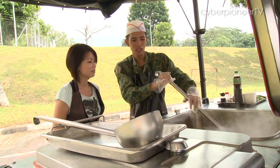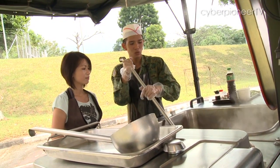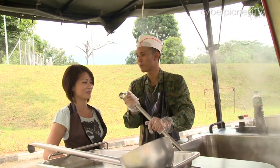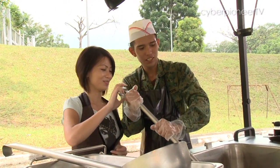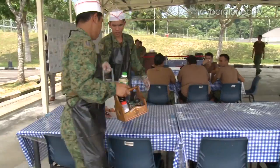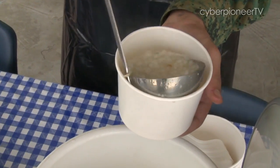Right now I'm preparing chicken porridge. It's quite a simple dish to cook for you guys to test. Do you want to try serving it? Cooking in the jungle is never as easy as it looks, and cooking from scratch for about 250 men, for example, might take up to two hours.